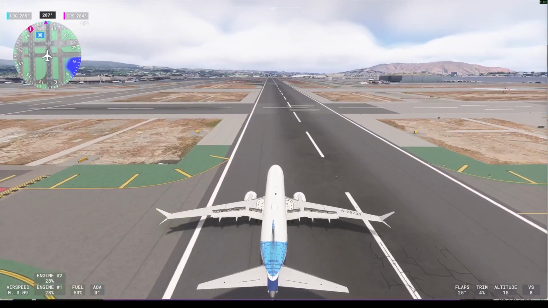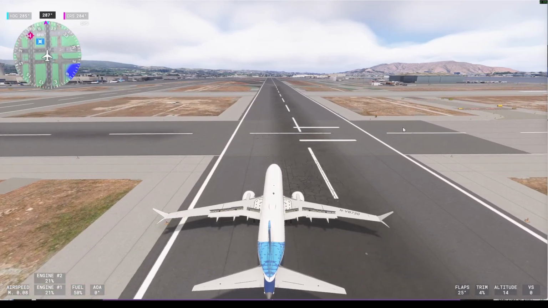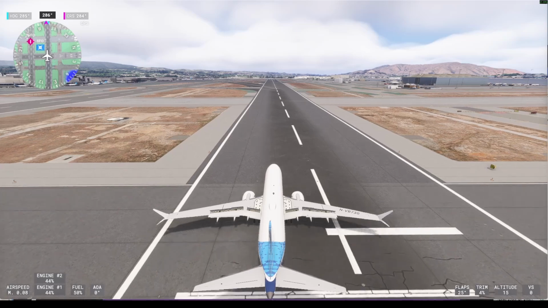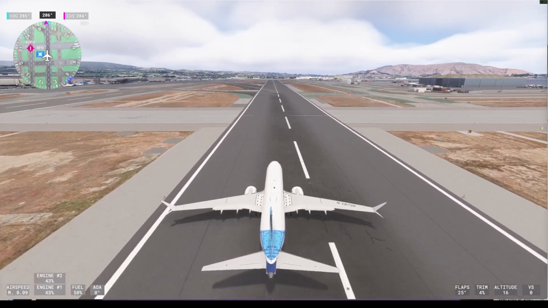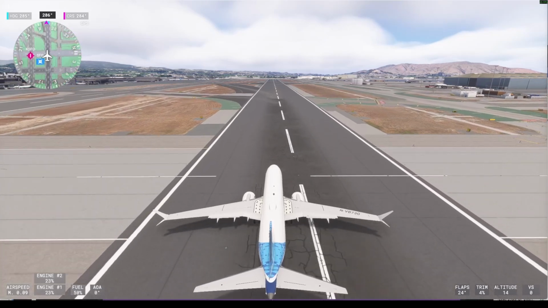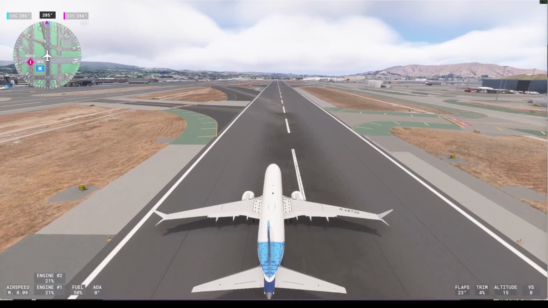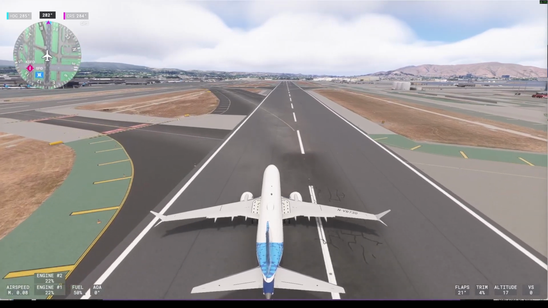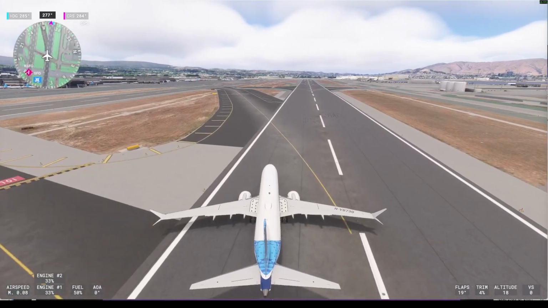Exit left at Tango, which I never am. The Tango is the high speed. We can retract our... We landed so beautifully that we are already stopped halfway in the runway. Tango is this. United 277, exit left at Tango. Exit left Tango, United 277. That's this high speed. Clean up our flaps.